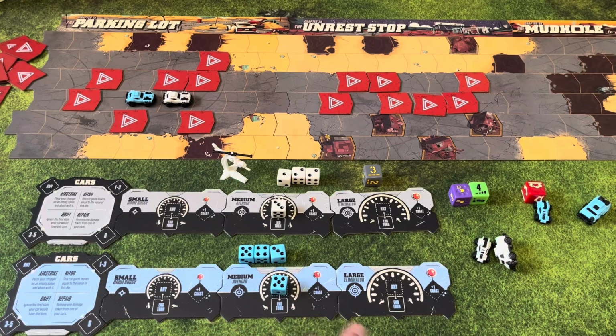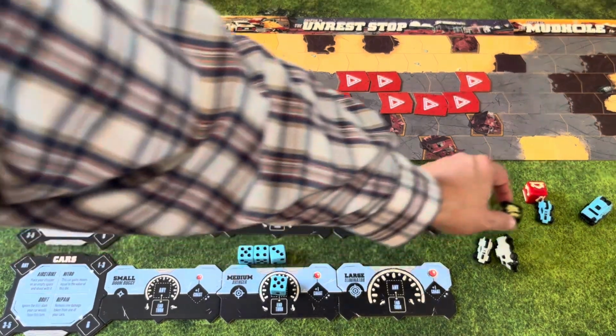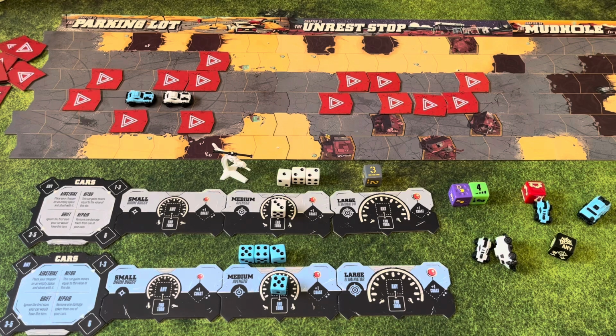So you roll that dice. I'm looking for a medium or an any. Boom, I got an any. So blue car shot and damaged the white medium car.